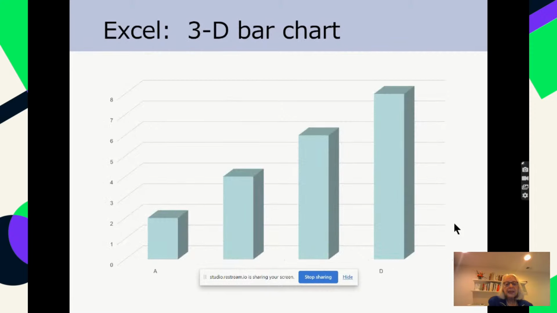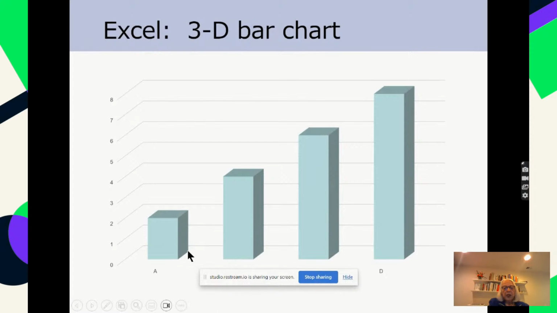If we go back to this one, people don't know whether you read 3D bar charts from the front of the bar or the back of the bar. I think what's supposed to happen here, but it doesn't work for me, is we're supposed to visualize a plane tangential to the top of the bar, and it should look like it goes through 2. But in any case, most people misread this.